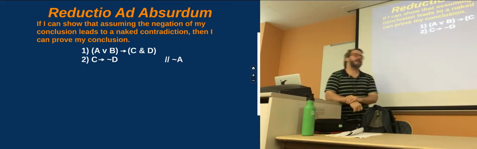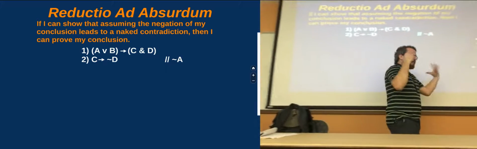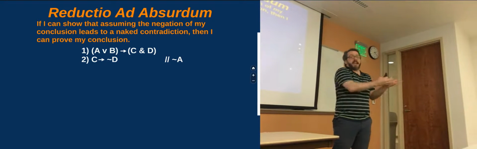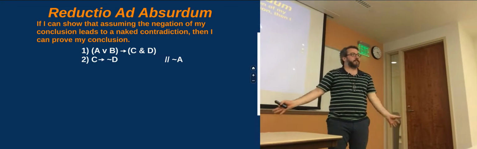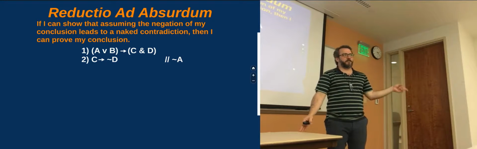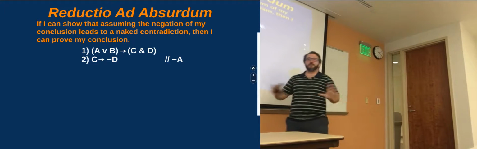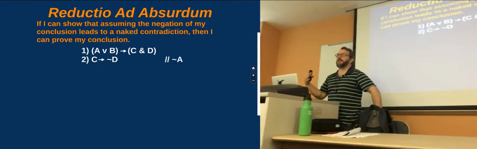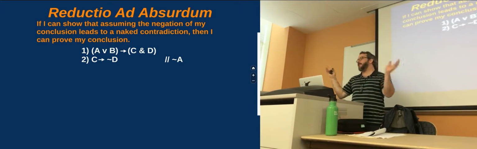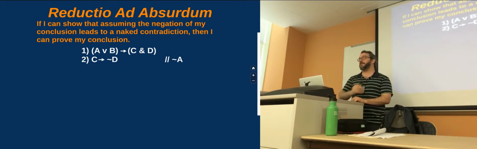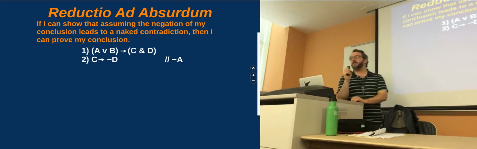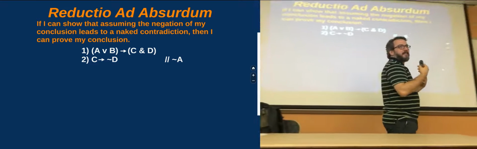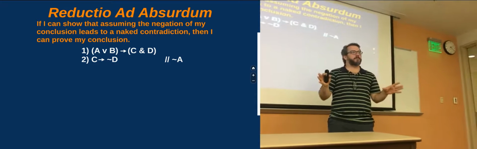It's reductio ad absurdum. You might have even heard me mention it before. The whole principle behind reductio ad absurdum is if I assume that this is the case and it leads me to some absurd consequence, then perhaps it was not a smart idea to make that assumption. The most absurd consequence for making an assumption would be something that cannot possibly be true. And I know a whole category of statements that cannot possibly be true, self-contradictory statements. If I can get a naked contradiction, for example, something like A and not A, that can't possibly be true.